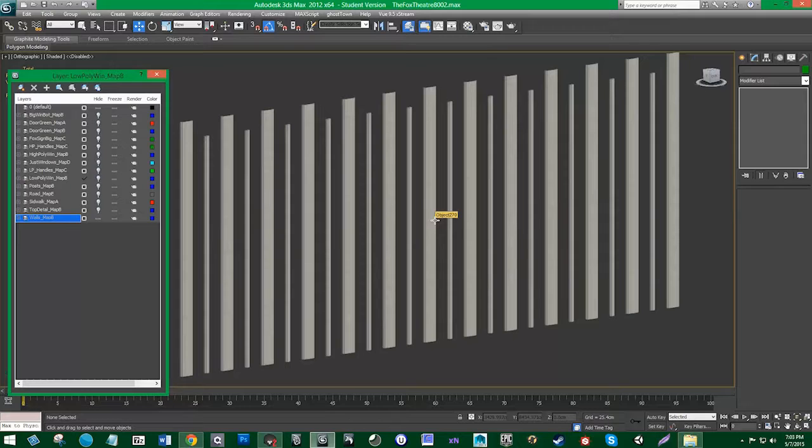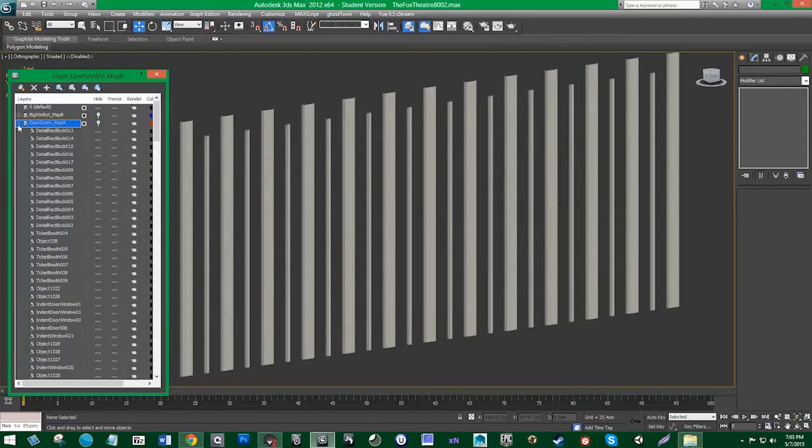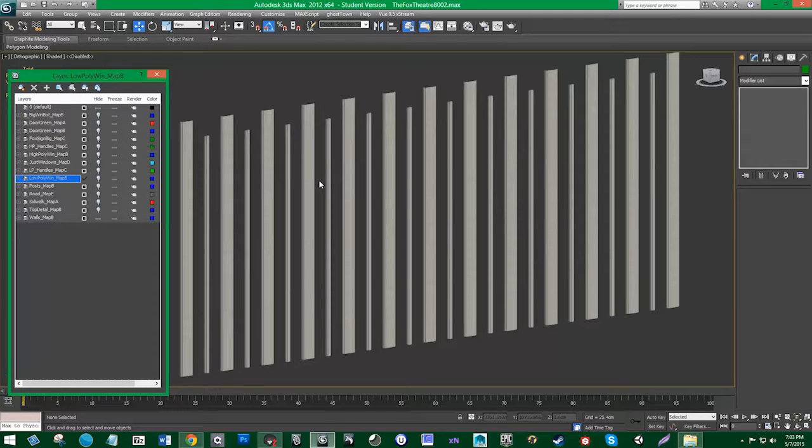So you probably could name these really quick, but I think the names are pretty self-explanatory, except for these ones that just have objects or low poly. Yeah, let's go ahead and rename these.